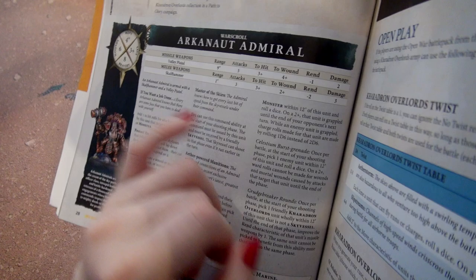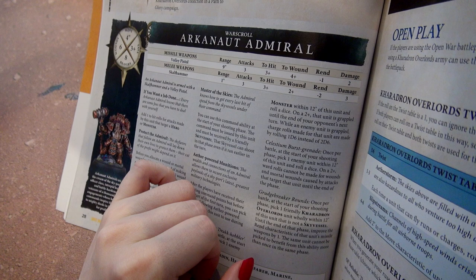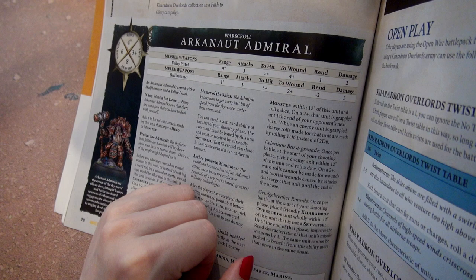Even better than... look out, sir. That might be the 40k name on it, but you know the rule I'm talking about, right?